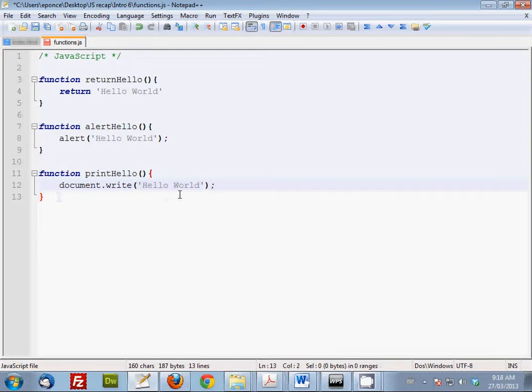A fourth function, sorry, function insert hello. And insert hello will require one parameter. Will require the element in which I want to insert hello world. So it will require an element.